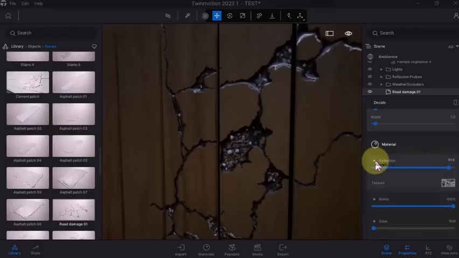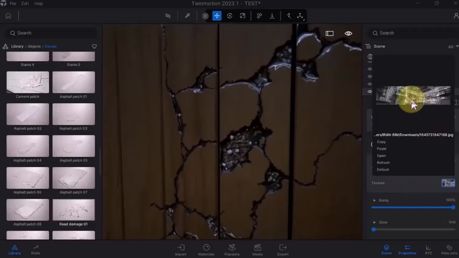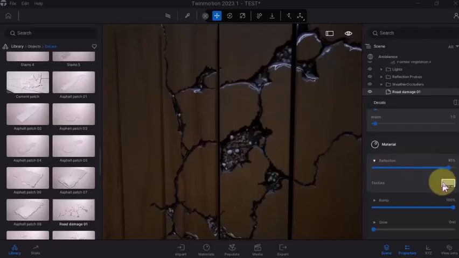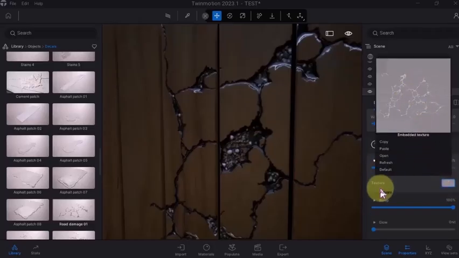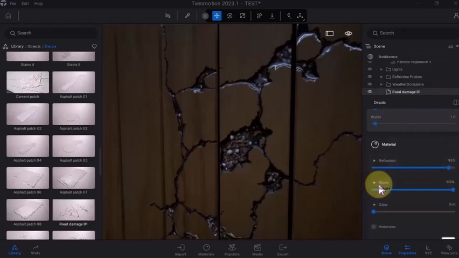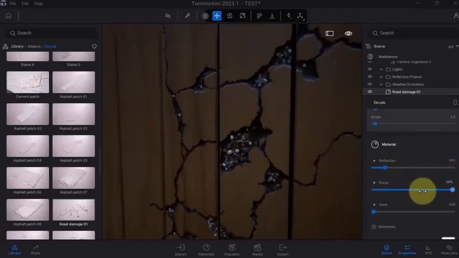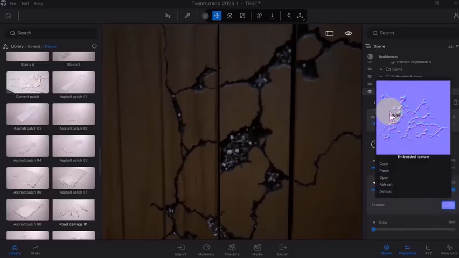So when we click on this one, you can add another texture, or you can also use the default version of it. And for the next part, you can control the amount of this crack's bumps. And also for this section you can add another texture to it, or you can use the original texture.